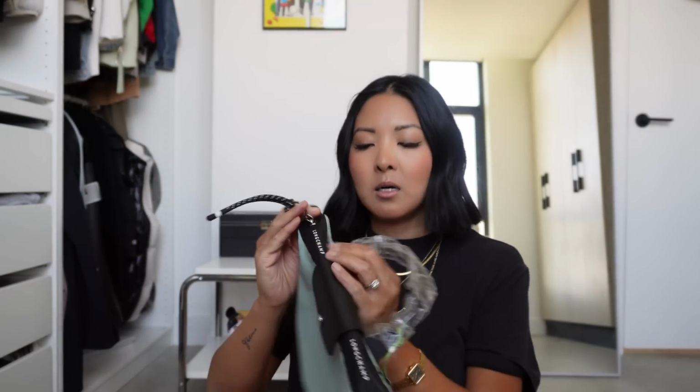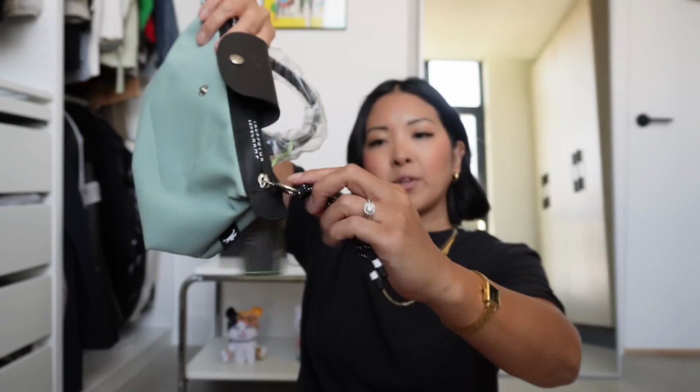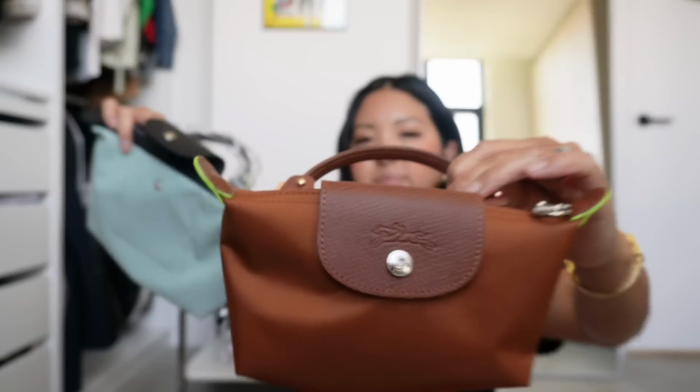And then the leather is also different as well. Like my large tote, it has this really kind of sporty detail. So if you are into that sporty look like I very much am, like the athleisure, then I think you'll like this. It says Longchamp there. It's rubberized so that no water can get in. And then it has this cool little detail with the Longchamp logo there. So it's a little bit different, as you can see, from this one. This one's just like an elevated version of this.